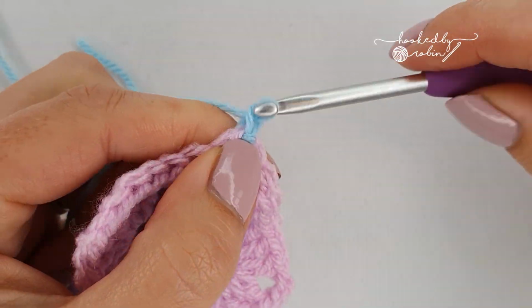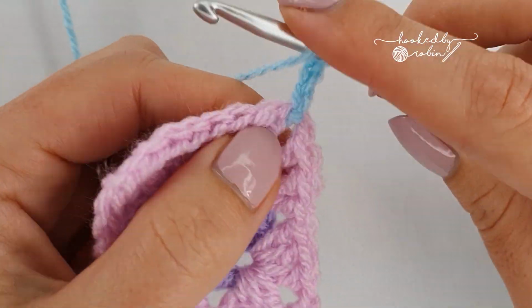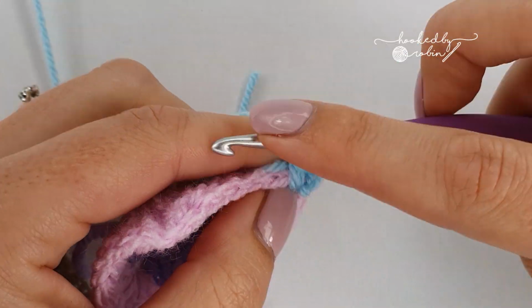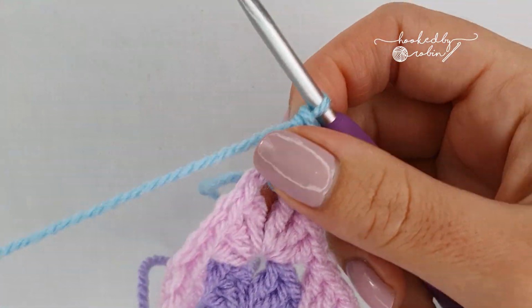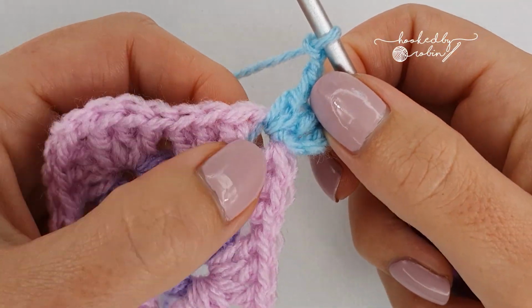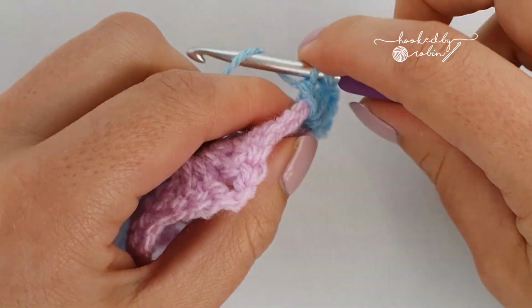Chain 3 and put 2 more double crochet into that same chain 2 space. Move them around a little bit. Chain 2 and put 3 more double crochet into that space to form a corner.